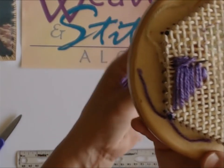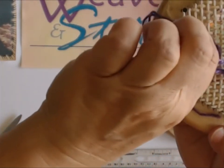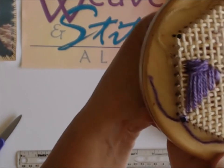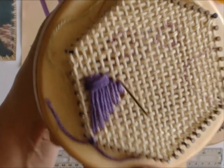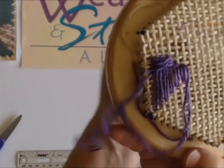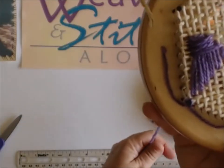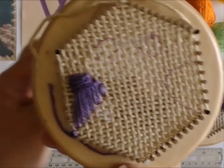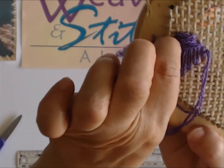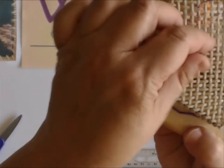You can do here just one thread or one stitch per row, or you can make them a little bit more dense. Do not be afraid to pierce the threads once in a while. I'm not sure if you can see this here. I'm trying to pierce it right now for the next stitch. That's perfectly fine because you really want to cover the whole area. It doesn't matter that the stitches are aligned with the fabric in any way. Most importantly, it's just that it's all covered. Since the padding is worked in the same color as the stitches that we're doing now, it actually makes it even a little bit easier.